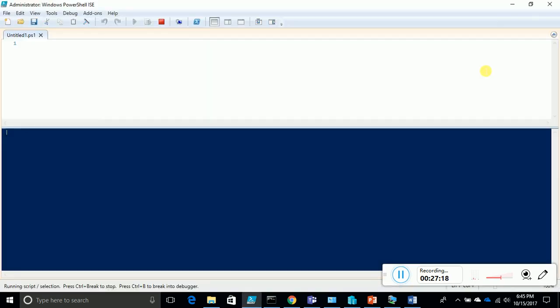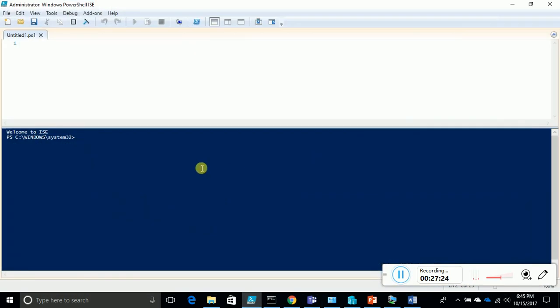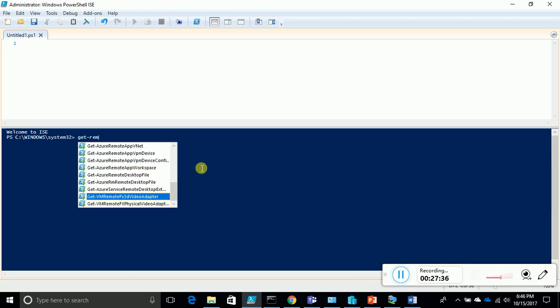Okay, let's run. Because of the VM, the computer is getting slow. Okay, starting. So here we have our ISE. Let's just check it out again. It makes sense that I should not be able to access my session variable, and also I should not have the same remote AD user, nothing, right?